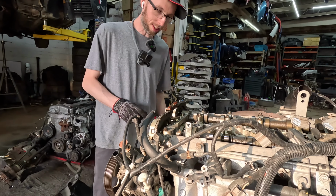Got the new OEM chain? Yeah, it's a new OEM Mitsubishi timing chain, straight from Mitsubishi in Japan. Right? Yep. Second time's the charm. Is there any links that are copper? Yeah. There they are. And they have them in like a group. Yeah, because that's the top there. So that'll go in that little guide up here? Yep, the four copper links are supposed to be in the guide up there.